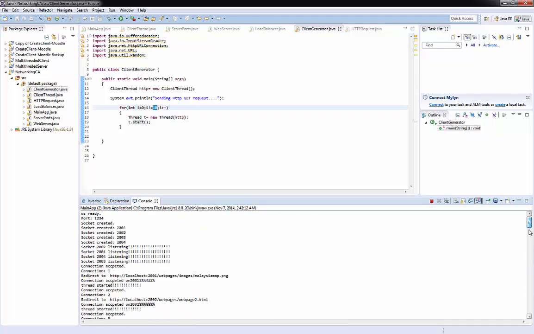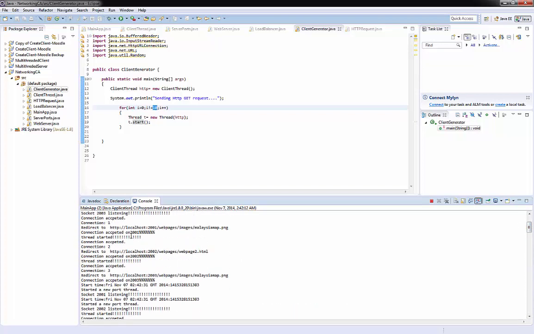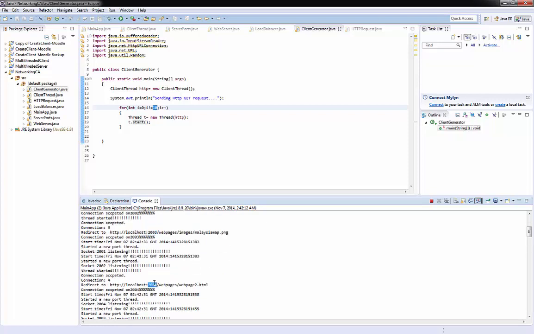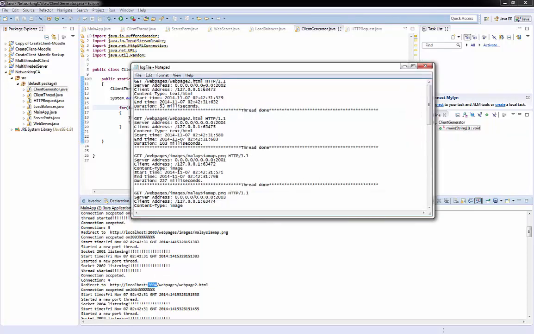main app, and it's in a mess because connection 1, connection 2, connection 3, and it's redirected to 2001, 2, 3, 4 in the correct order. And it's okay because in my log file everything is nicely ordered. And yeah, so here is my file, and here is 2001. It starts at 571 and ended at 798.